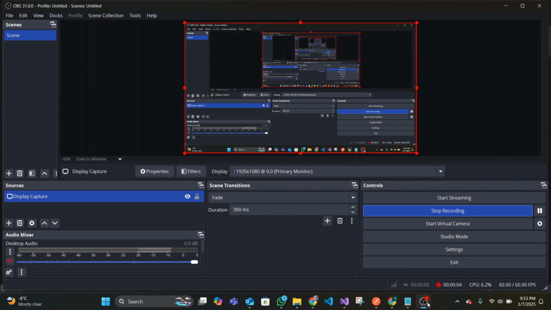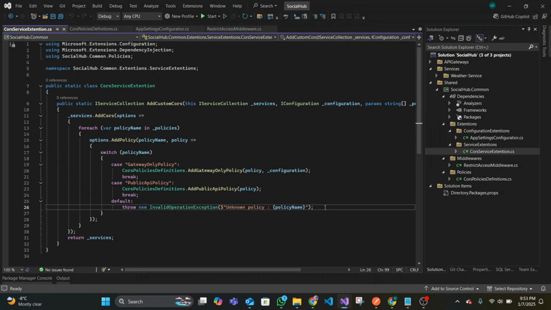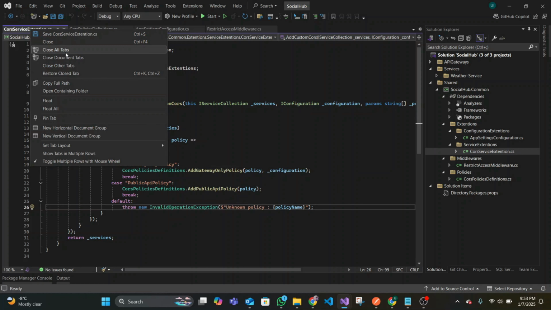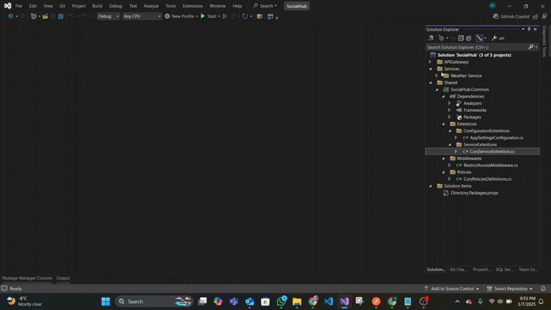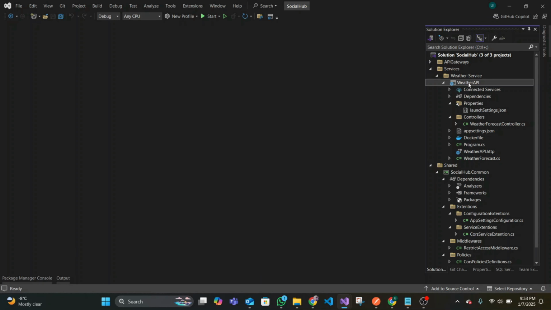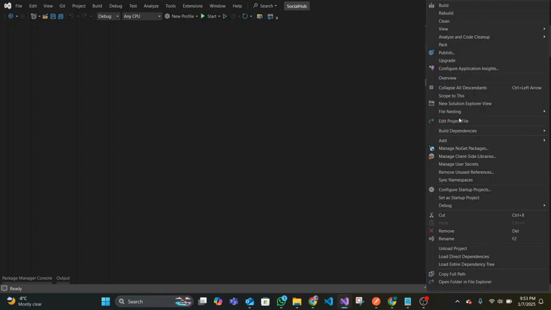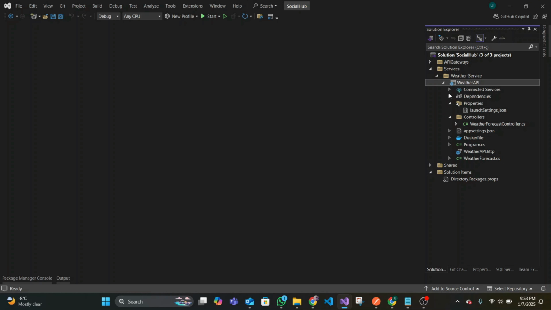Now let's go back to our weather service and clean it up. Let's first close it all, and let's go back to our weather service. Let's add a folder named Configuration.